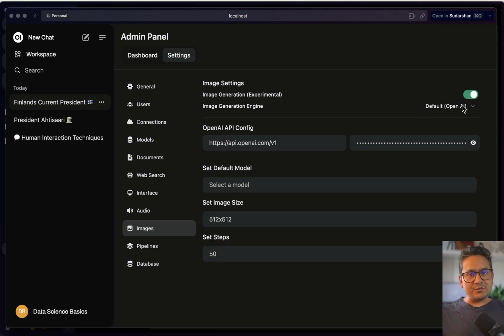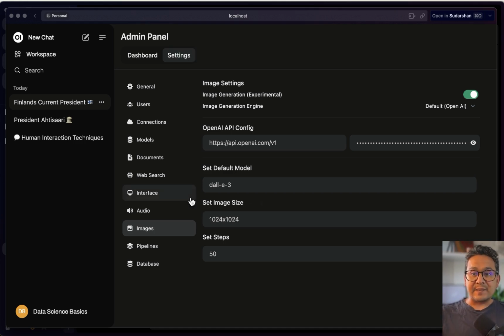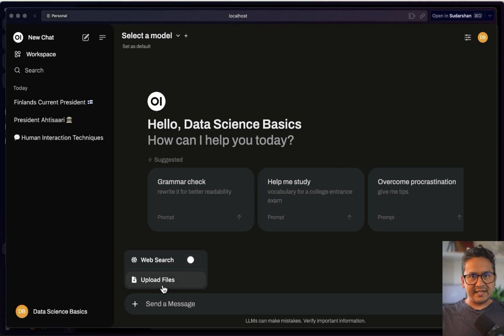And then once I use the OpenAI, you can choose the models. You can see there is DALL-E 2 and DALL-E 3, and you can choose any of these. But if you choose the DALL-E 3, then this 512, it will throw us an error saying that the image size is wrong. So what you need to do is 1024. So 1024 times 1024. You can just play around with this number and save this. Now we can ask it to generate the image for us. If I go to this image tab, there is nothing here because we need to provide some kind of prompt.